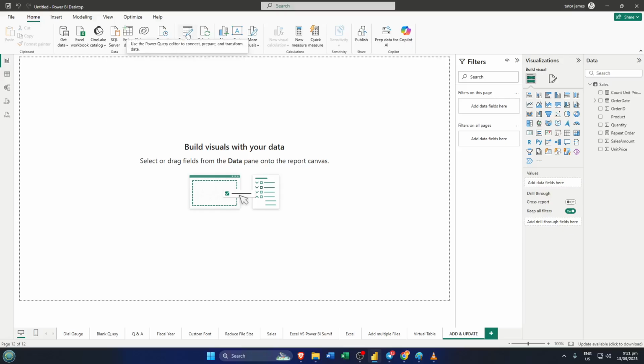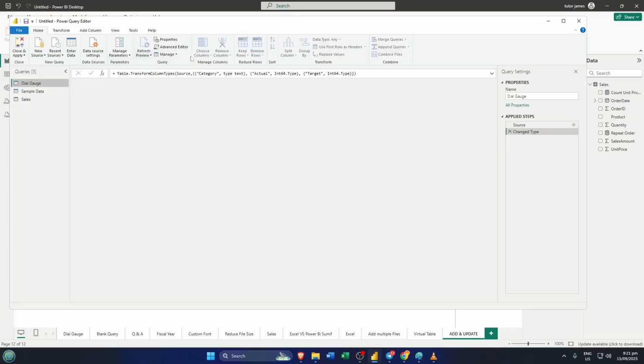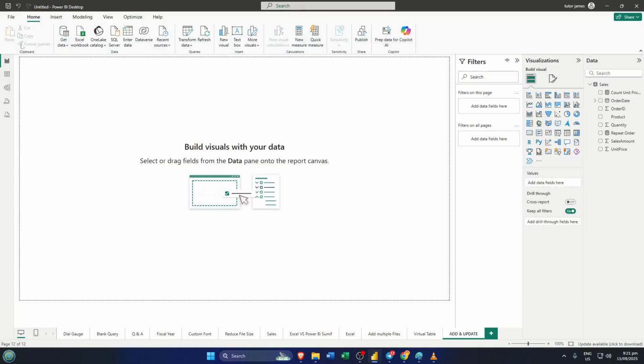Speaking of Power Query, it's the place to go when you need to fix, transform, or enrich your data after bringing it into Power BI. Maybe you want to rename columns for clarity, change data types so numbers are formatted the right way, merge tables together, or add calculated columns, like creating a quick profit column by subtracting cost from sales. It's all done within Power Query. Just go to Home, then Transform Data, make your changes, then hit Close and Apply. Your visuals will update to reflect any improvements you've made.